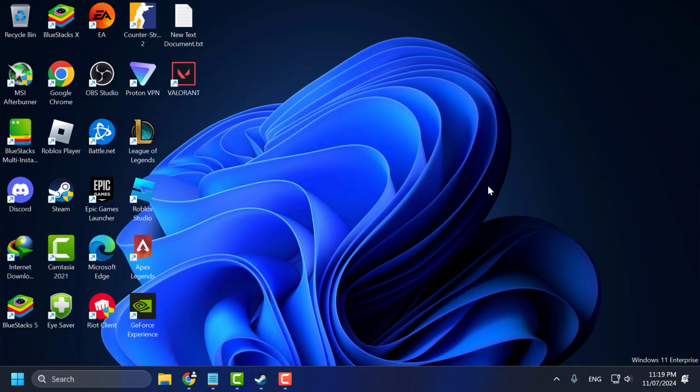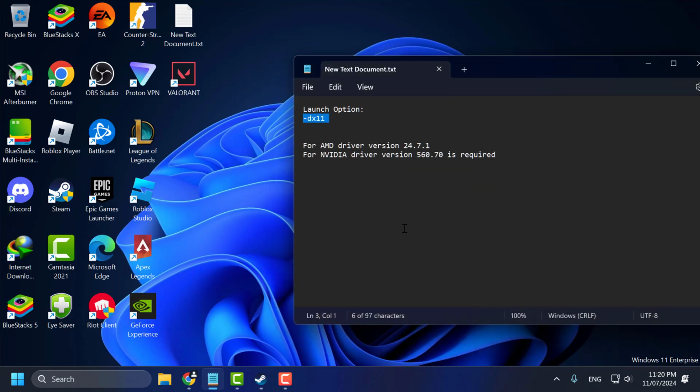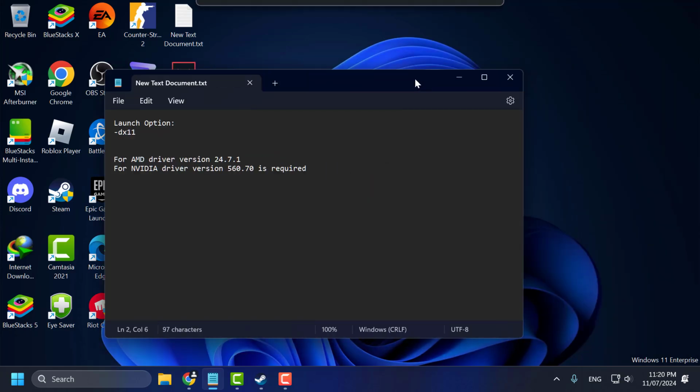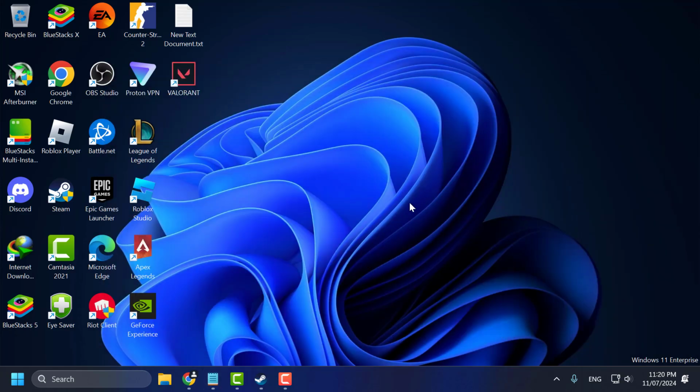For Epic Games users, you just need to select the three dot icon next to Fortnite and select Manage. After selecting Manage, you can see the launch option. You need to turn it on and copy and paste the launch option used in my video. After pasting it, you can launch the game and check if the problem is solved or not. If the problem is not solved, let's move on to method 2, guys.